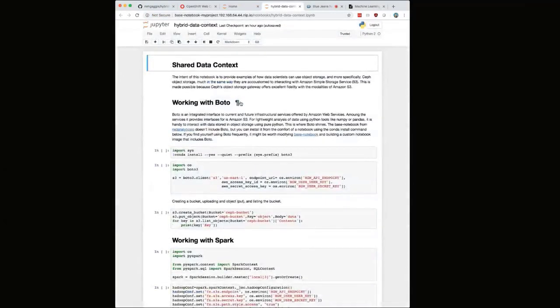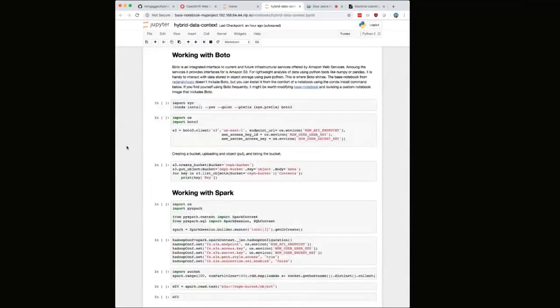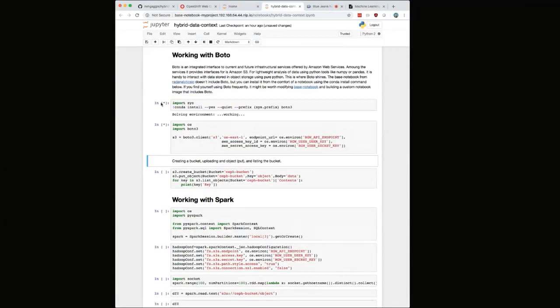Kind of the most straightforward, if you are just working from within a notebook and you want to interact with the object store, Boto is the AWS library of choice in the case of Python. So if you want to interact with an object store, it's really as easy as installing Boto and then creating a Boto object to interact with the object store.